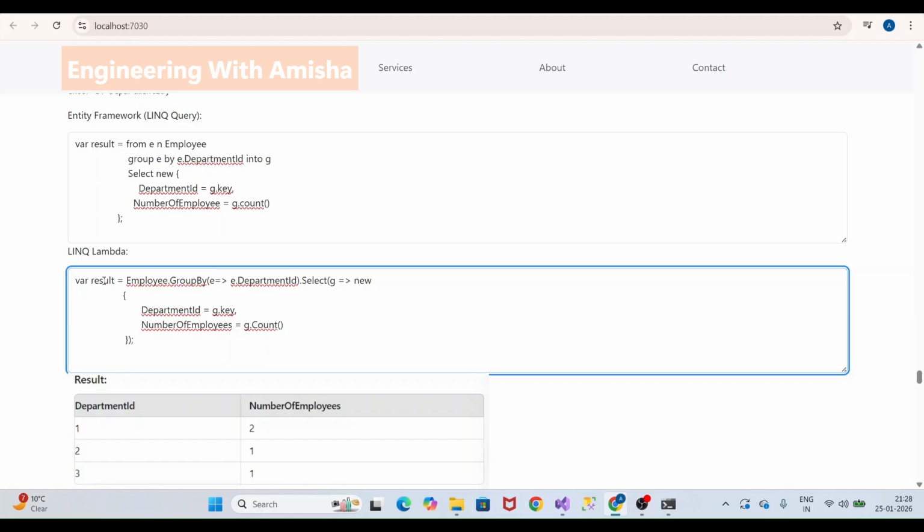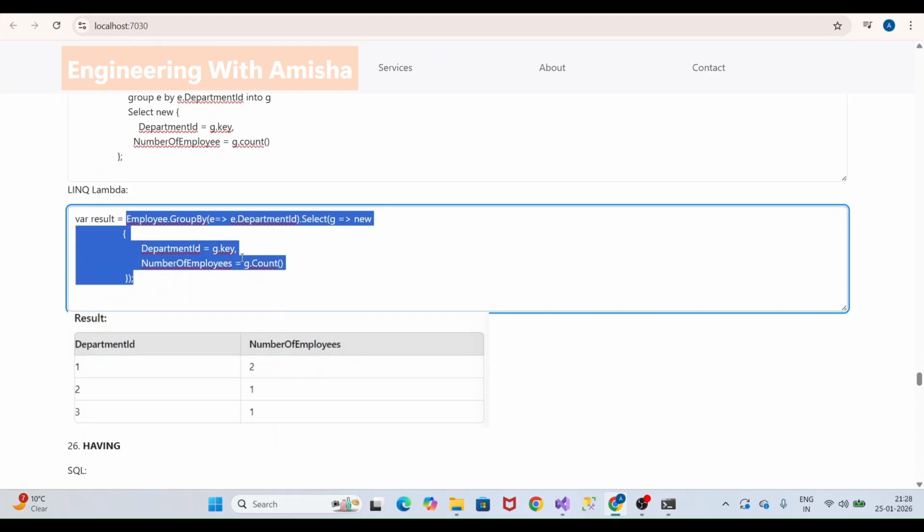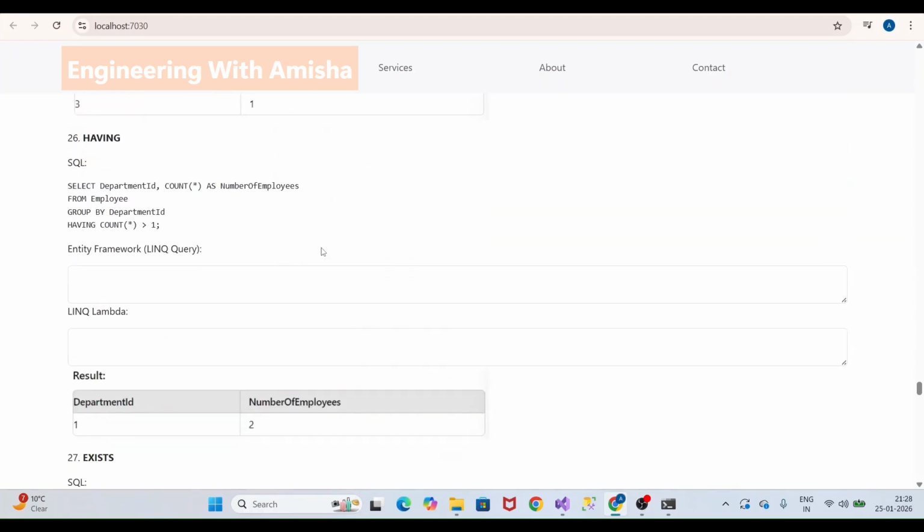In LINQ, the GroupBy method in Lambda works just like SQL GROUP BY, and the Count method gives us the total records in each group. So this is the syntax in Lambda. Now we can move to our next question.